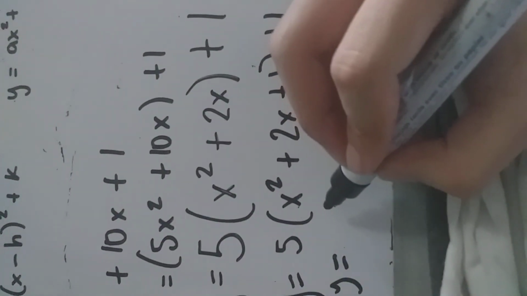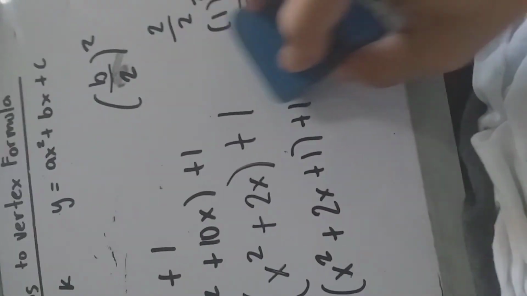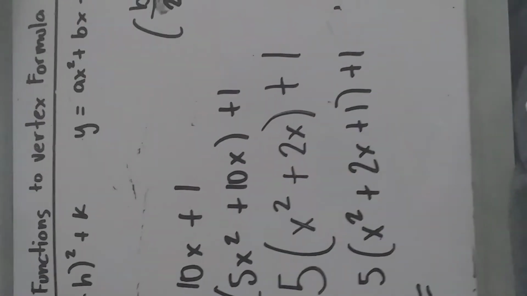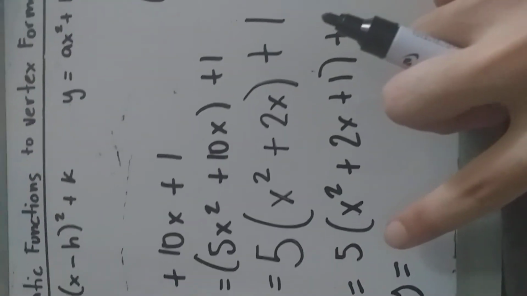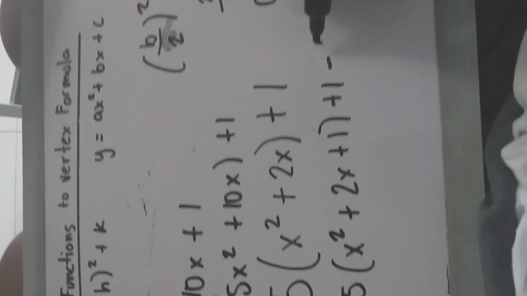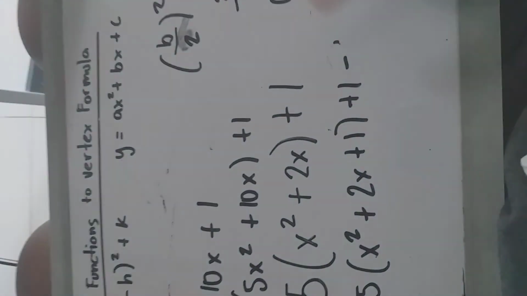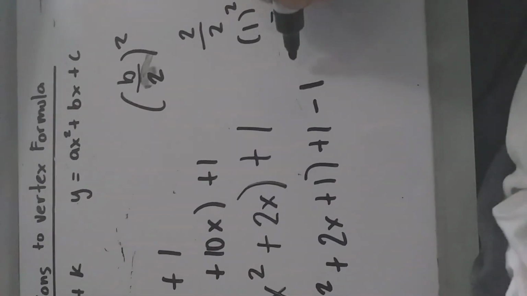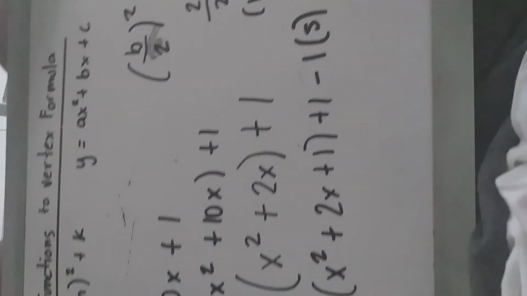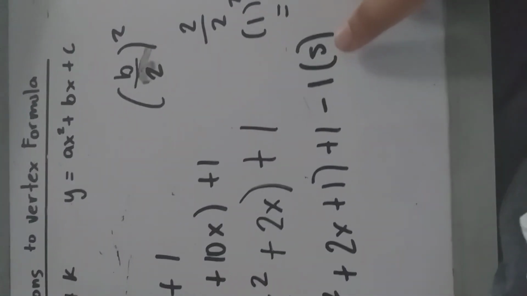This will become, oh wait, no, I almost forgot. If your leading coefficient here is not 1, for example in this example it is 5, your new constant should be multiplied by 5 as well. Because if you added this here, it's still going to get multiplied by 5. So if you subtract this here, it's also going to get multiplied by 5. That's the rule here. For example, if that's 6, this will become 6 as well. If that's 7, that becomes 7. If that's 3, this becomes 3.